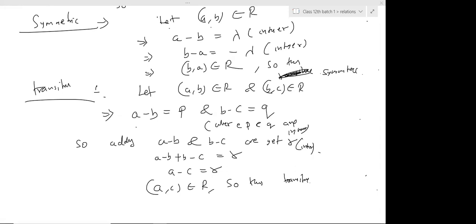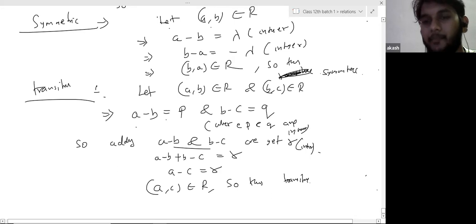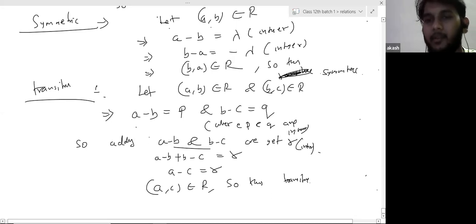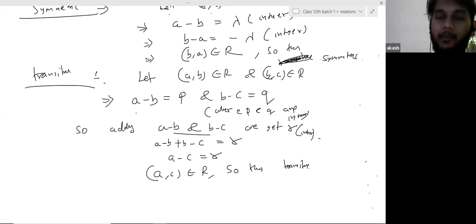We can claim it directly instead of adding, right? You can do that. You can claim directly that a minus c is also an integer. But this is better, because you showed how you got to the result. This is one simple step. Always try to be very clear in board examinations. The question is very easy, but they might not give you marks if you skip steps. That is why I'm solving all the questions, so that you get to know the pattern of how to write the answer. If you look at my answers, all the patterns are similar. So please note it down and always answer these questions in this format only, in complete detail.